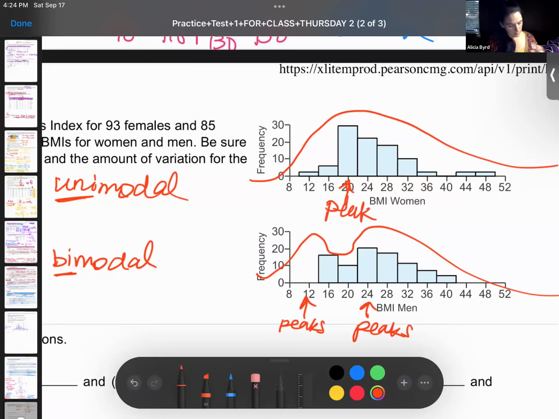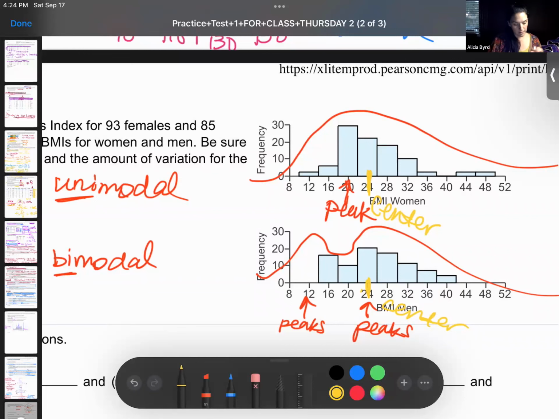Those are going to be the highest frequency items. I would say this is probably the center, if I had to guess, just from looking at where I think half of the values are greater than or less than, just because they're both right skewed, but this one has a little bit more out there. And again, I think the center here, that second peak, is the center for the men. What else do you want to talk about?